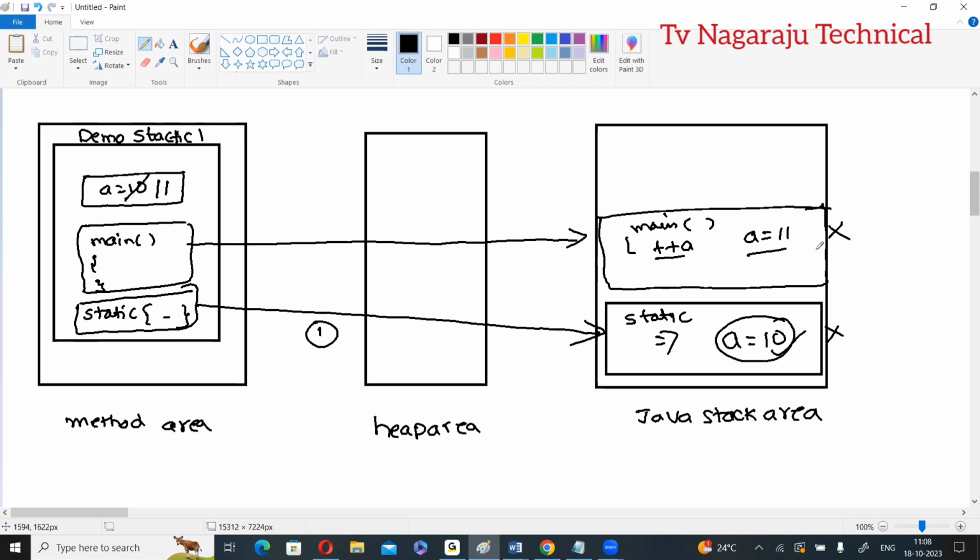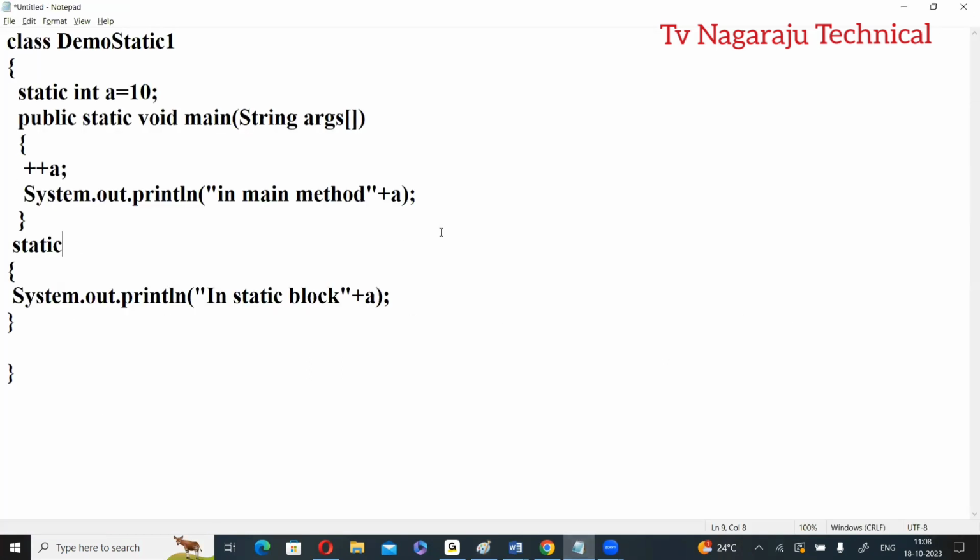Then the method frame is destroyed. You observe, although main increments a, the static block is executed first. It has the highest priority. That is the reason, without updating the value, the static block is executed first and then main is executed. Save the program.